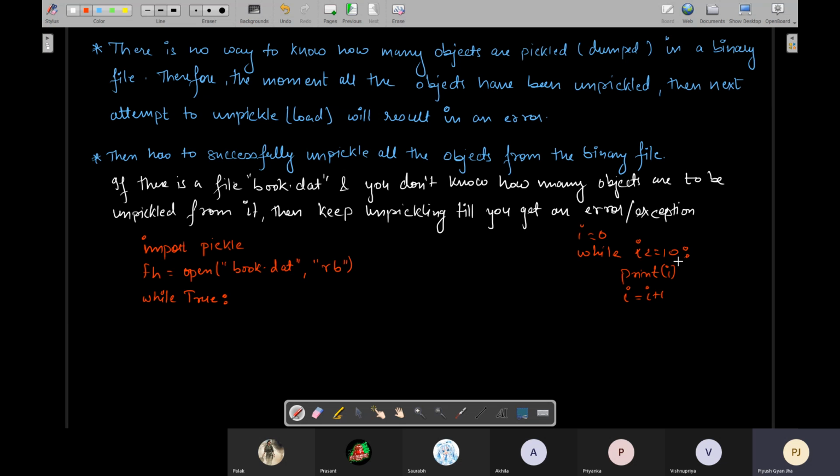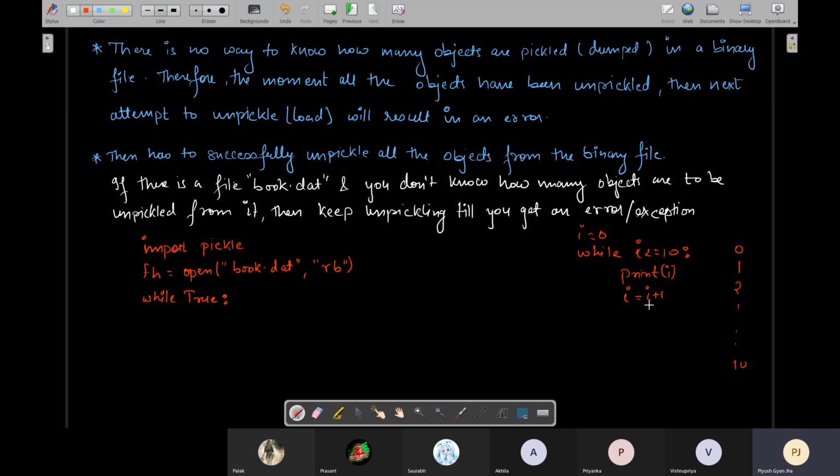First time I is 0, तो पहली time 0 is less than equals to 10, it will get inside the body of while loop. 0 will be printed. I will become 1. Next time I, which is 1, is less than equals to 10, so it will again get inside, print I, the latest value of I is 1, 1 will be printed. फिर I will become 2, so then it will again come back here, 2 is again less than equals to 10, फिर अंदर आएगा. इस तरह करके it will print till 10.